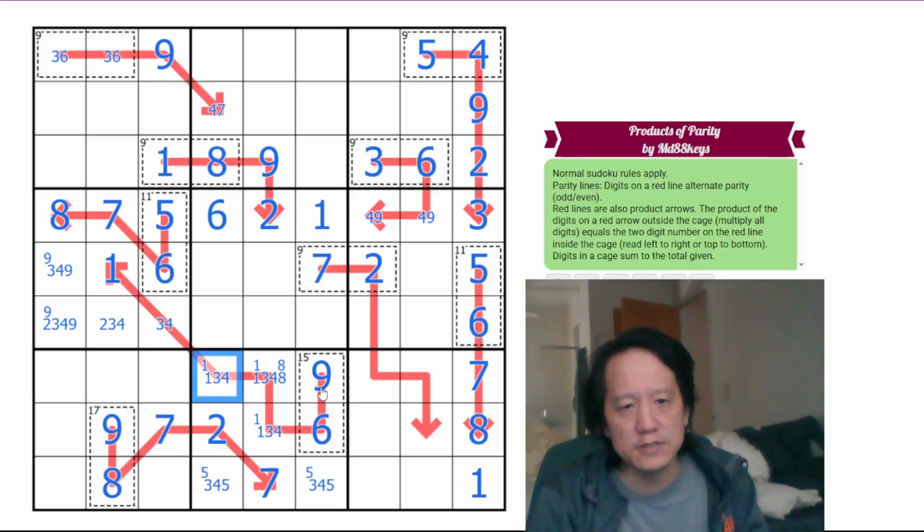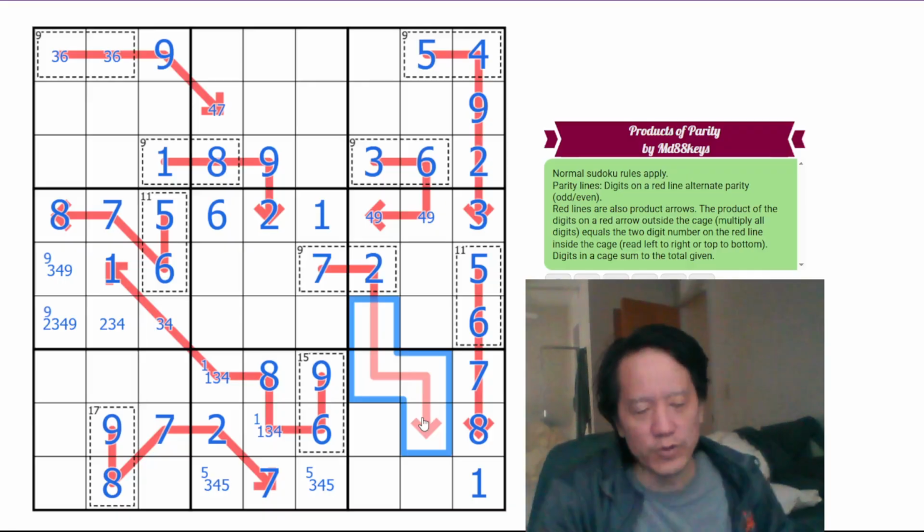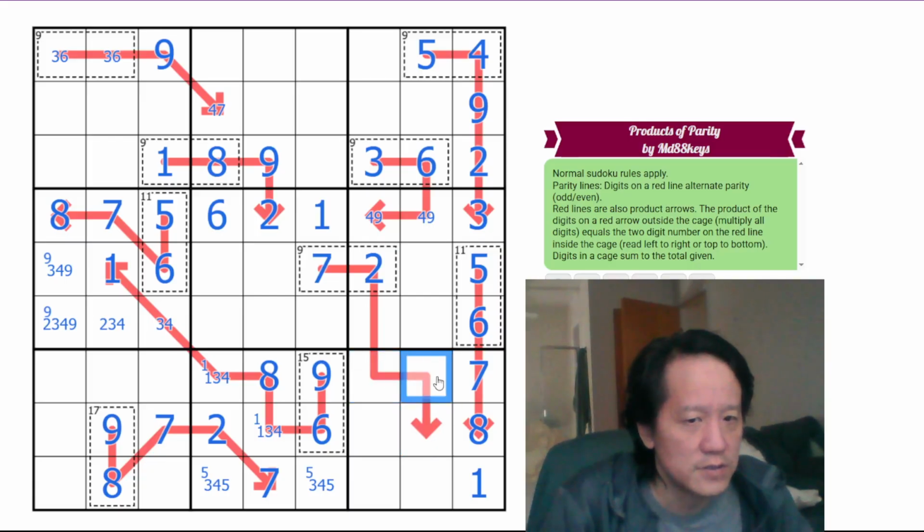This 8 eliminates 8 here. Where is the 8 in this lower central box? It has to be here. So this is 8. This is 72. The factorization of that is 2 to the third and 3 squared. What we cannot have, though, is a 9 here. But we could have 3 times 6. So that is possible.